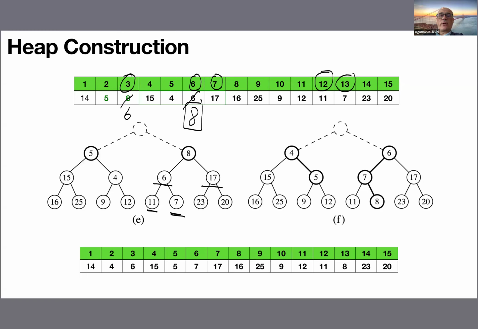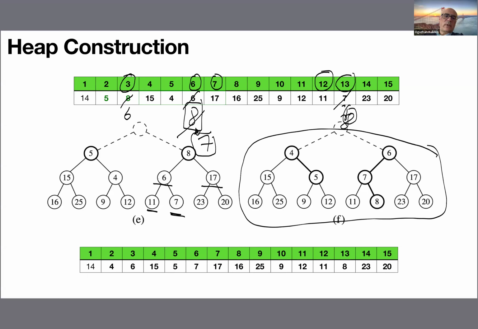Okay, sorry. So we were here, right? So 6 has gone to that position. So that's the second place. So I have 8 here. Since that is 8 and that is 7, this should be 7 and this should be 6. This should be 8, sorry. And you will be having this heap structure at the end.